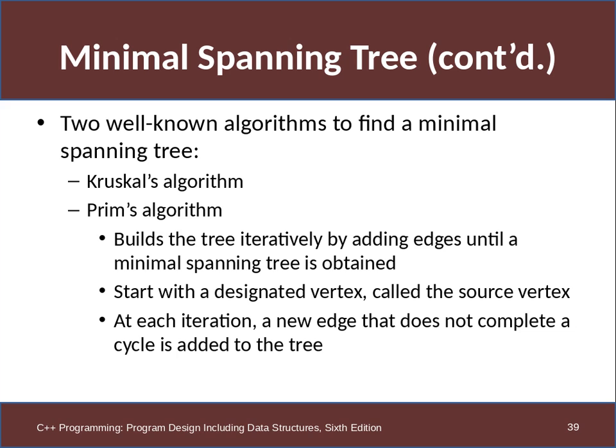All right, very important. Start with a designated vertex. When I call Prim's, I am passing you what the start vertex is. You must use that as the start vertex, or your algorithm is going to produce something different than what the autograder is expecting. All right? So you have to start with the source vertex, sorry.